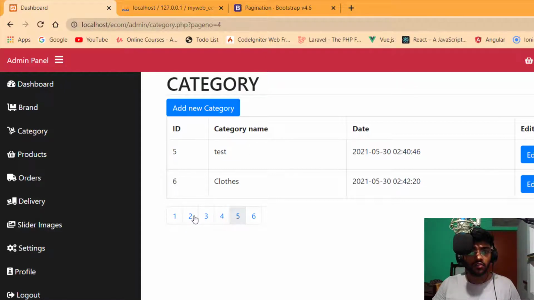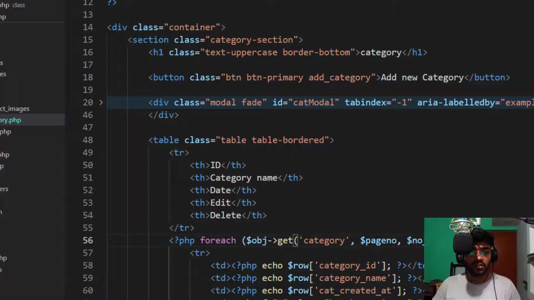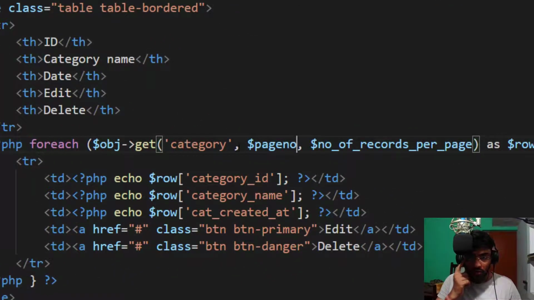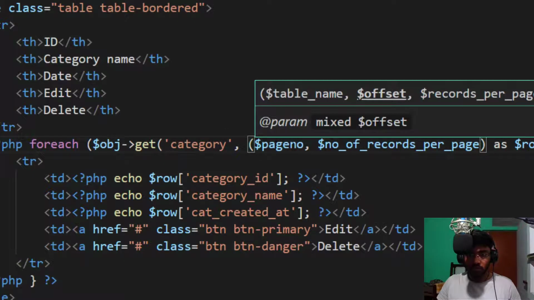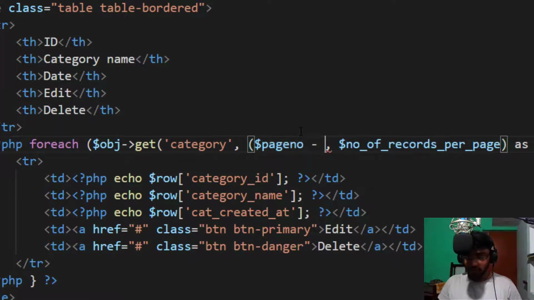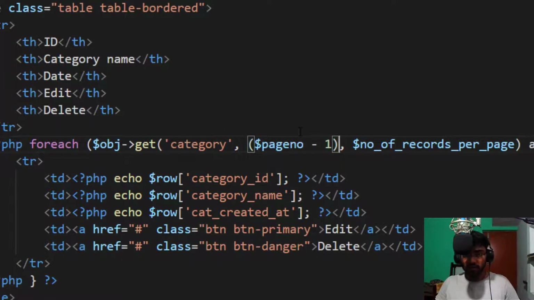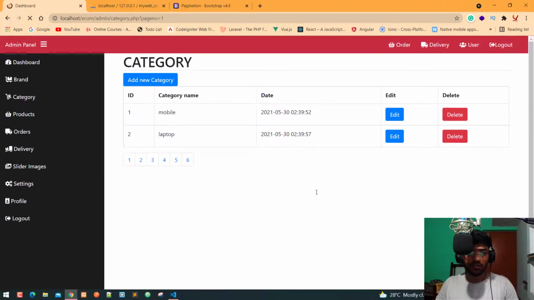It's not looking good, because if I click on the 1, it's not showing us the 2 3. So what we need, I just do page number minus 1. Now it's starting with 1 2, and click on the 2, it shows us the 2 3. When I click on 3, it's 3 4, and that's not good.